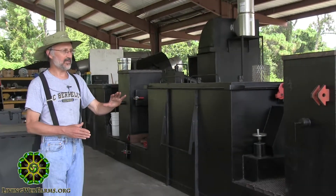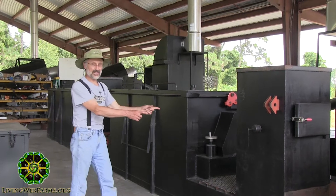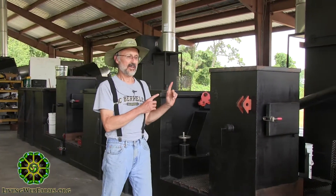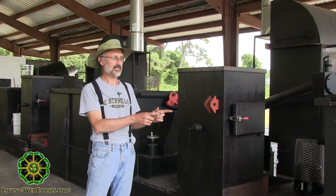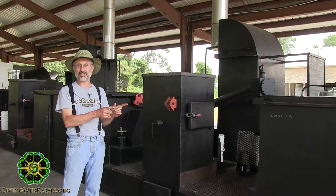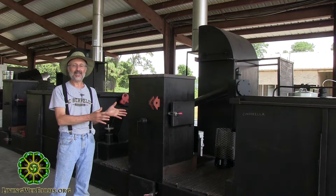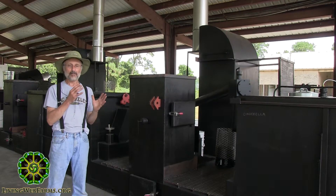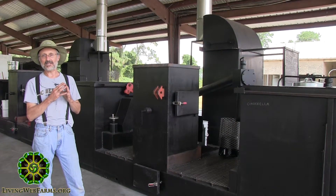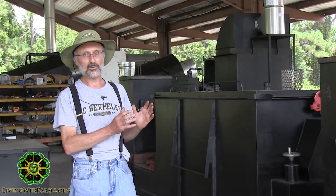What you see here is the front of the production plant. It has three retorts and two gasifiers. The gasifiers provide heat, which initialize the pyrolysis process in the retorts. The retorts are filled with biomass — standardly, a wood biomass is loaded into the retort. The heat will cause the pyrolysis process to begin, heating the wood without oxygen to create biochar. There's a lot of heat involved in making biochar.